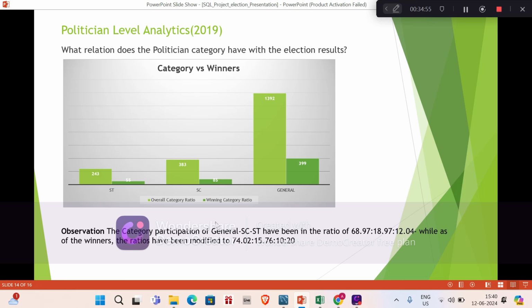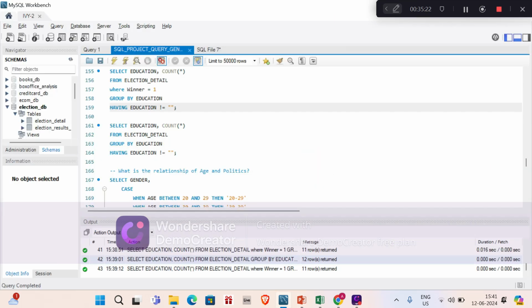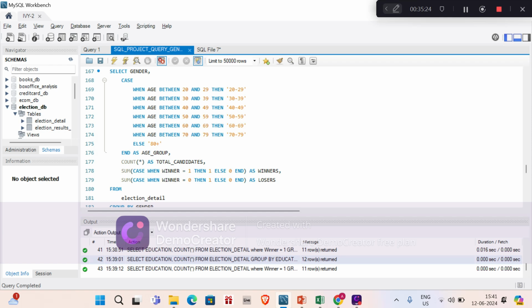So the category participation of general to SC to ST is like 68.97 to 18.97 to 12.04, while the winners is 74 for general, 15 for SC, and 10 for ST. Okay, so the code for this one I will show you.